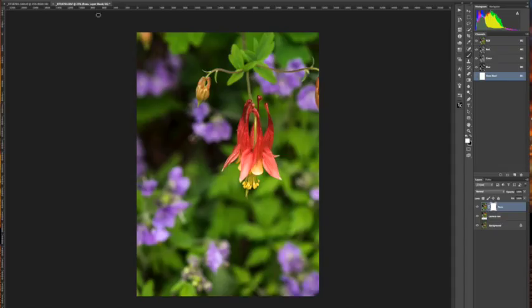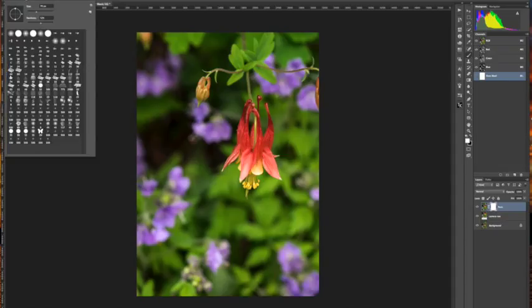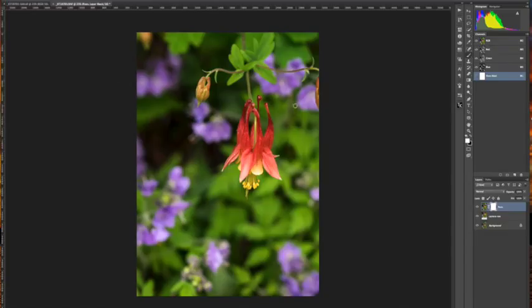I want to make sure that I have a fairly soft brush, so if I come up over to this side of the options, I can see that my hardness is a little bit too hard. I don't necessarily want to have hard edges in this brush. The size is also fairly small, so I can either drag my size up by using this slider, or my favorite go-to is the left and right brackets, which are right next to the P key on your keyboard. The left bracket, which is immediately to the right of the P, makes the brush smaller. The next bracket over, your right bracket, actually makes it bigger if you just tap on that. So this is how I like to size, because I can just work two-handed and it moves pretty quickly.